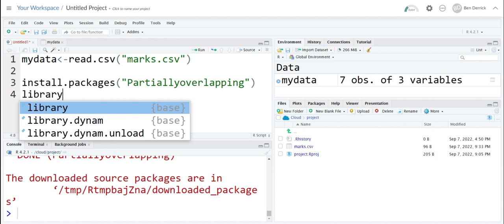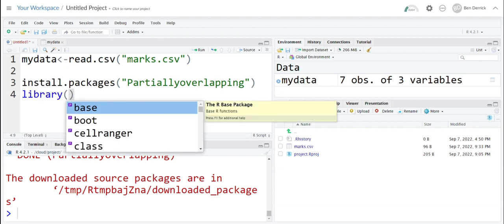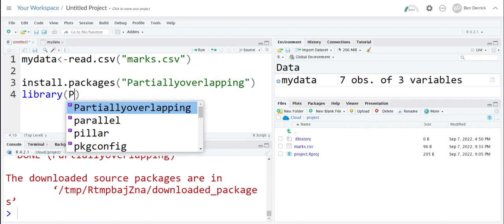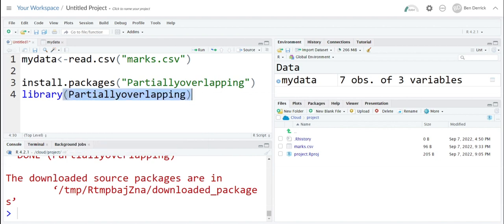Installing the package is something you should only need to do once if you're continuing to work on the same version of R in the same folder. But each time you start a new session, you may need to call that package up from the library. So from the library, I'm going to call up the package PartiallyOverlapping.